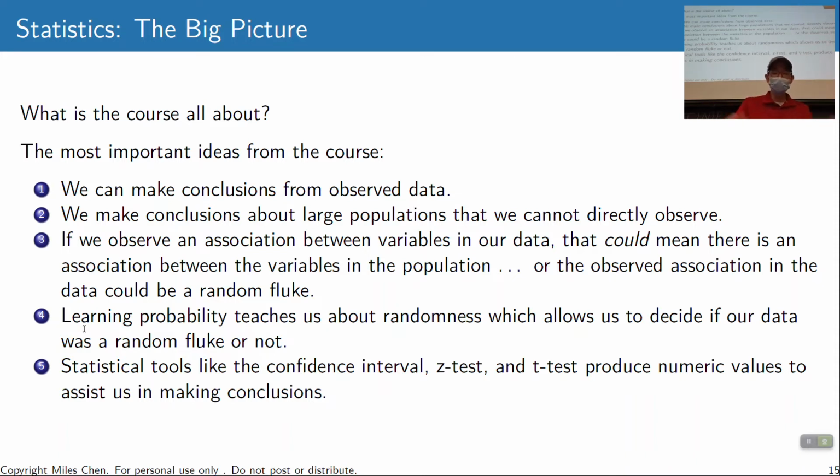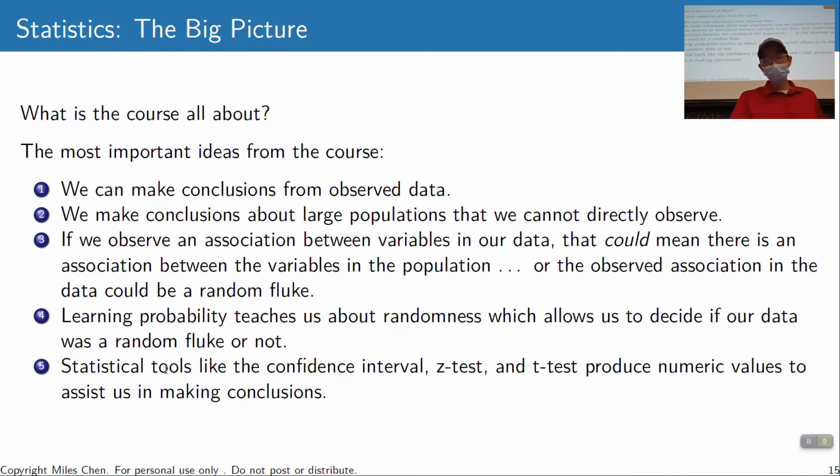And once we learn probability, we tie that back together with our data, and we're going to have statistical tools. Admittedly, we spend a considerable amount of time on these statistical tools: the confidence interval, the z-test, the t-test, and these are all ways to produce values that are going to help us in making these conclusions.